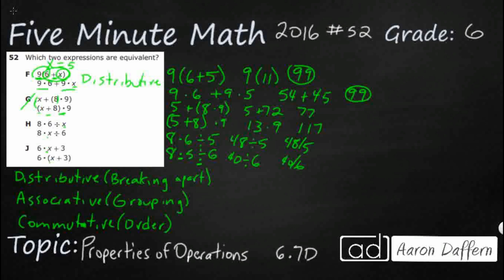And then, let's look at this last one real quick. So that's going to be 30 plus 3. That's 33. And that is going to be 6 plus, that's 8. 6 times 8. That's 48. So that is incorrect. The answer is F.